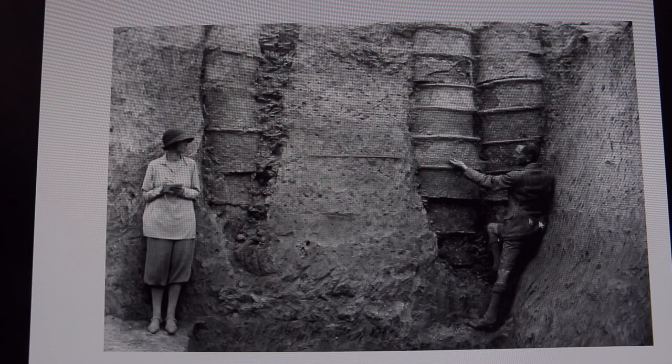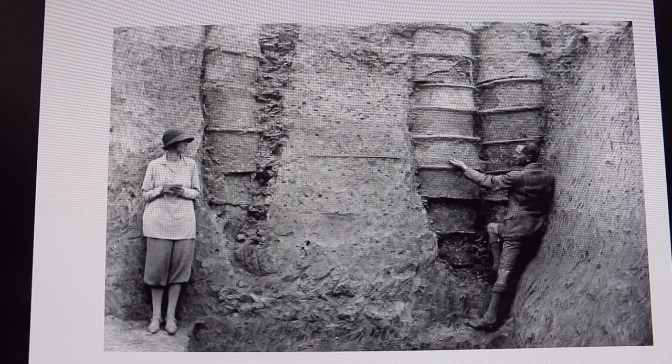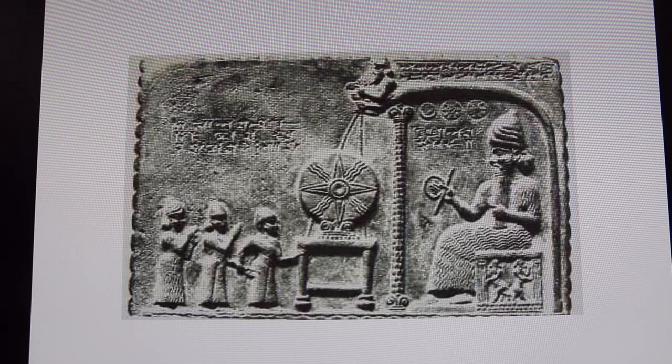You can see he looked like a serious guy. Here he is when he found the drainage pipes under the city — isn't that cool? That's his wife. He's the first person to really dig into this place, and Woolley is phenomenally successful here. Found in the king's graves were things like tablets, which tell stories we can read in cuneiform. I want my students to note how the king is proportionately much larger — we talked about hierarchic proportion: if it's bigger, it's more important.